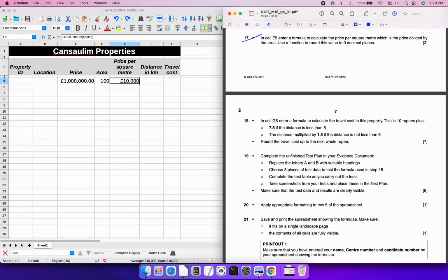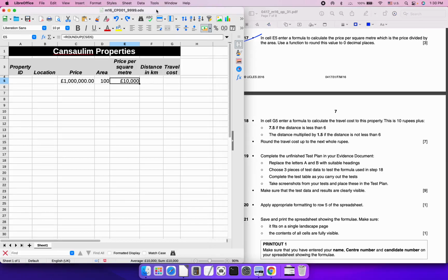I had a look further into the round up function that we used earlier. Now, according to this question, it says to round this value to 0 decimal place. Now, the round here would mean that it will follow the normal rules of mathematics. For example, if it is a 0.5, you will round up to the next whole number. But if it is less than 0.5, say 0.4, it will not be round up.